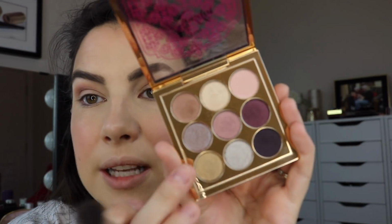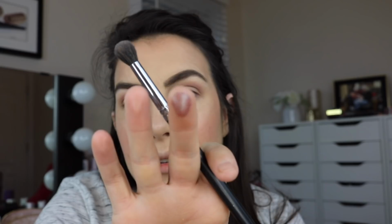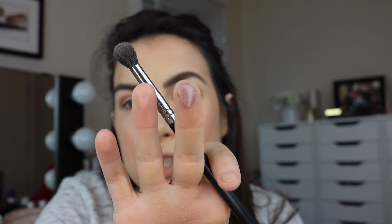And then I really want to play with this shade here. I don't know if you can tell quite how interesting that is, but it's the one called Princess Jasmine. It looks like taupe at a glance, but it's actually got this blue shimmer in it. I don't know if you can tell a little better by that swatch on my finger, but it's an interesting shade. And as it shears out, it looks a little more purpley. You know, it's got that blue twist.